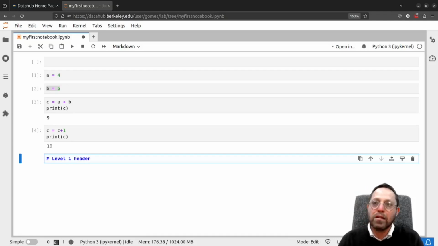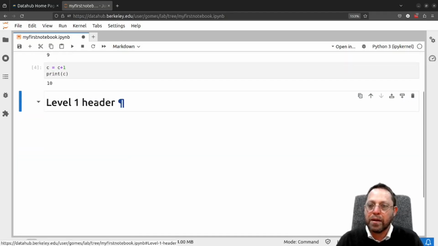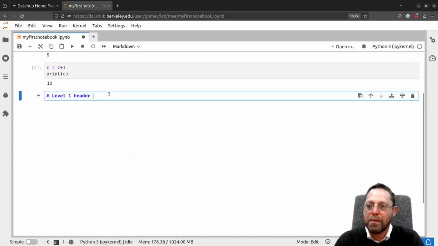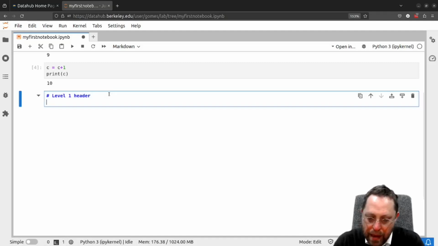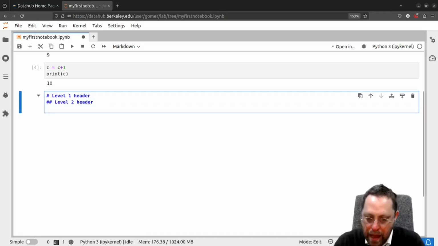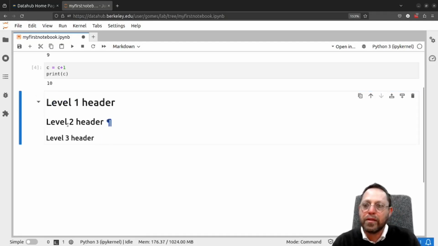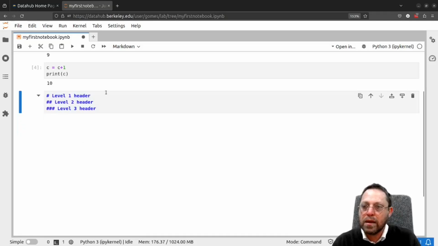And when I execute it now with Control Enter, it renders that header. Double click, get back into the cell. I can have a level 2 header with 2 hash symbols, a level 3 header, etc., etc. Execute that, and you see I have different size fonts.